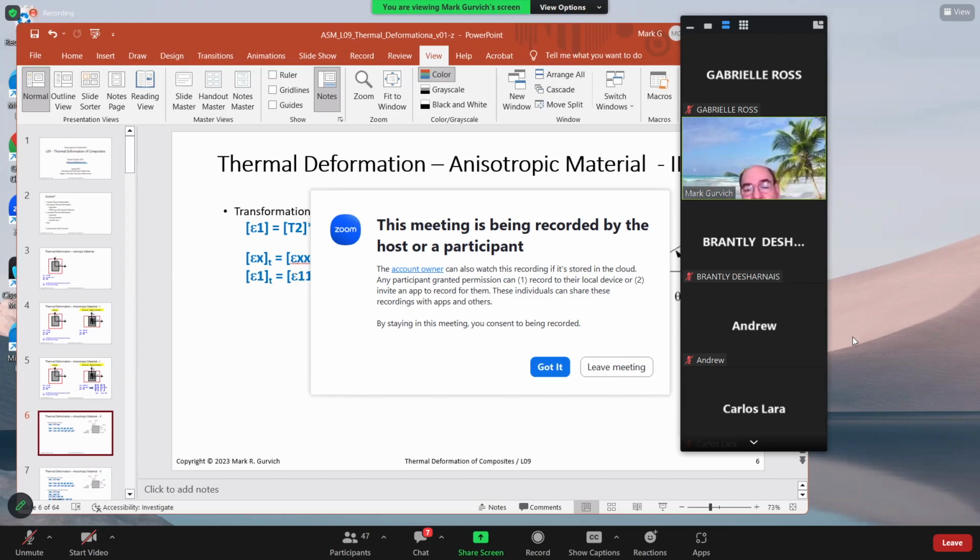Consider thermal strains for any orientations, any potential orientation. So now at page 6. Let's consider a piece of anisotropic material shown on the right. We have an arbitrary coordinate system X and Y. And we know material orientation 1 and 2 is not the same as coordinate X and Y. The angle between them is defined by angle theta. So similar to stiffness, we rotate one coordinate system to another.